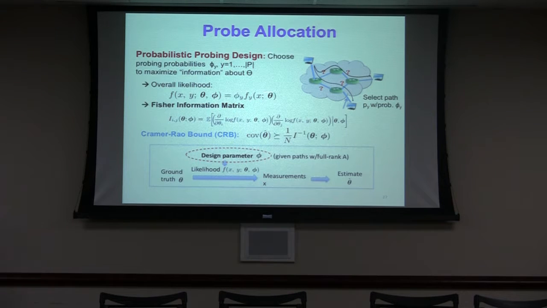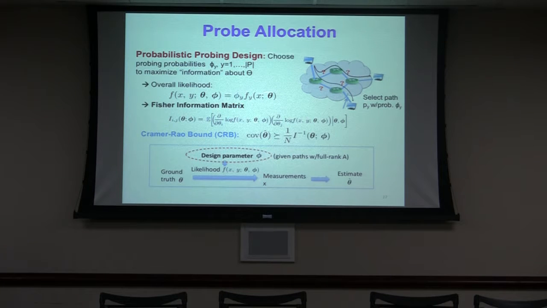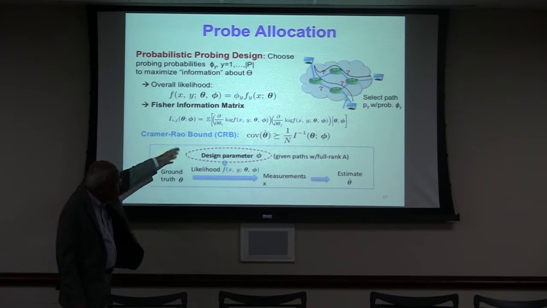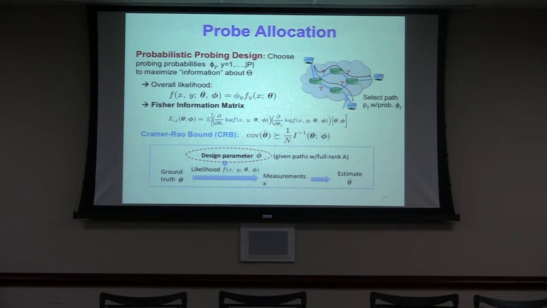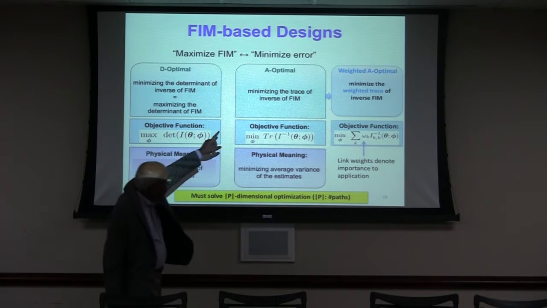The measure that we use is the Fisher information matrix. It's an estimation problem, so the Fisher information is a natural thing to use. You know that for an unbiased estimator, the CRB gives the bound on the error. So we'll use the Fisher information. There are various ways you can use it, and two different ways people talk about. One is what's called A-optimal.